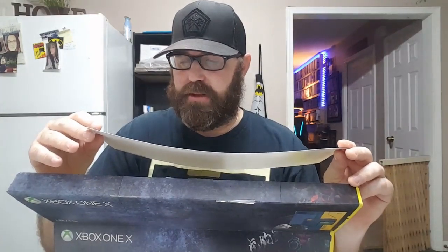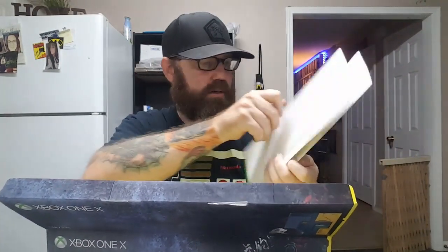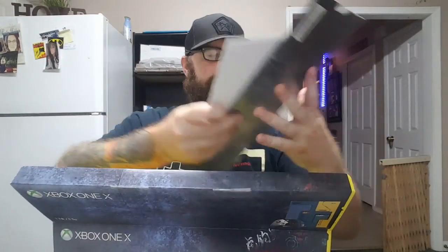When you open it, it opens to Cyberpunk 2077. There's some material right here on top. I guess some instructions on how to set everything up. And then this is a 1 month free membership to Xbox Game Pass Ultimate. So fantastic. And also included, if I'm not mistaken, the game is already downloaded onto the system and it'll go live once it's released. But that's some digital information about the game. We'll put that back in.